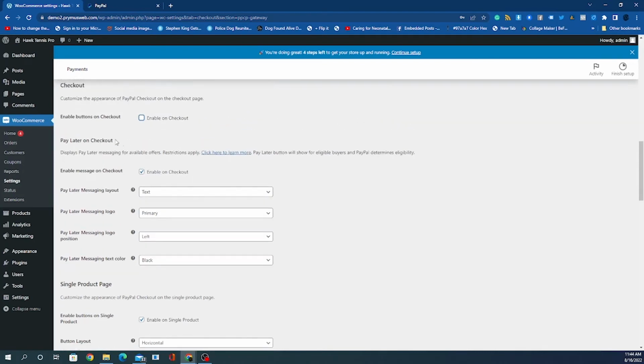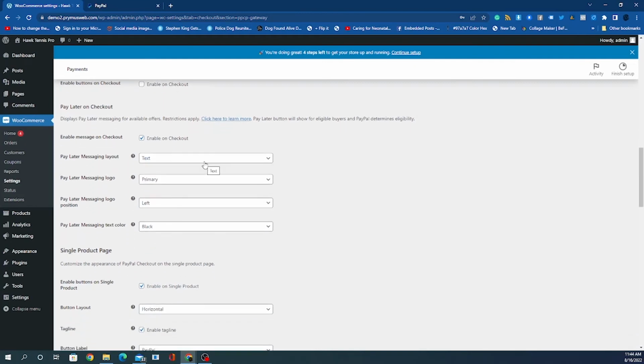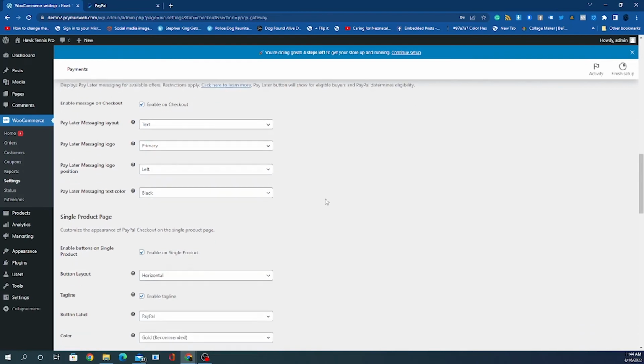Basically, pay later. PayPal has a program where users can pay later on checkout. It's similar to Klarna and Afterpay. PayPal has its own little program for that, so you can do that. You will be compensated, nothing extra. You'll be charged your regular fees and the customer will be doing a type of layaway.